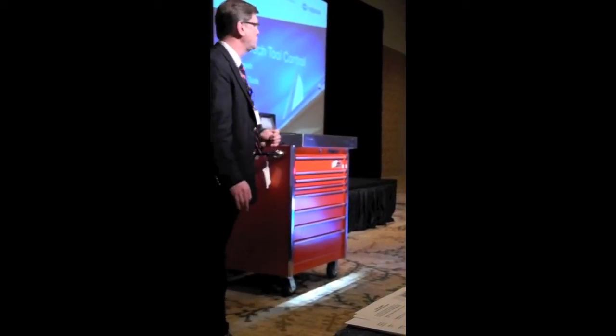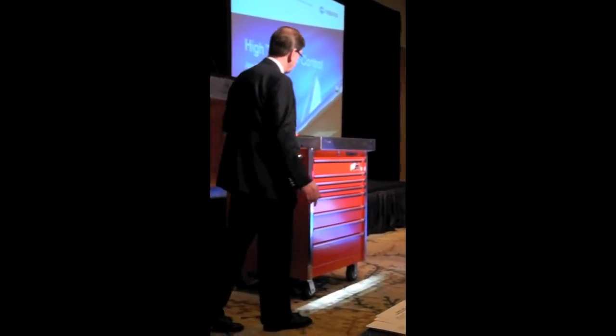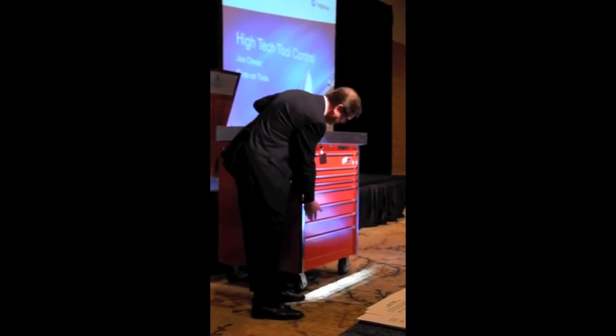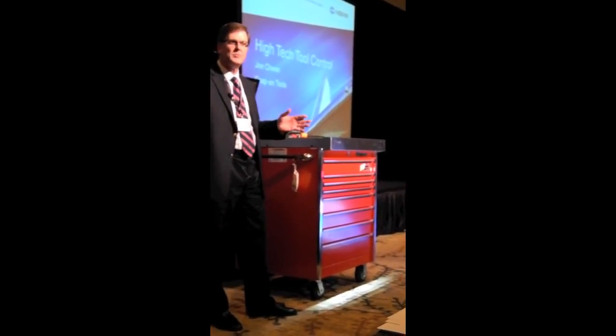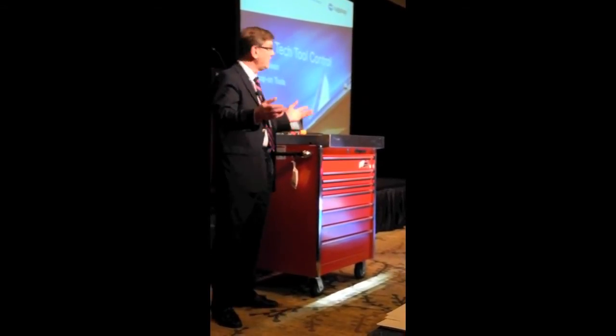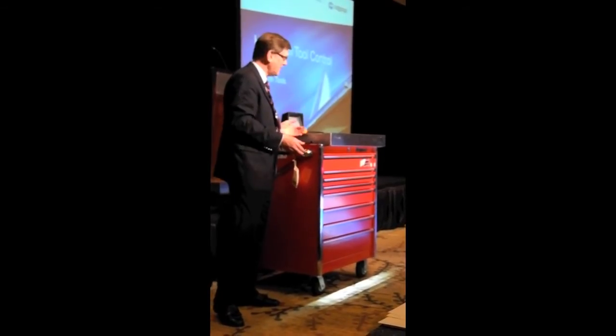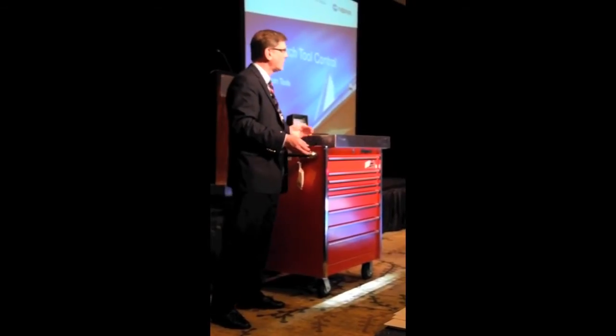This is the kind of thing you should be looking for — this is the kind of thing of real value. Keep it flexible. Make sure your system and your solution has the flexibility to grow. If you want a box like this to house your specialty items that you typically keep in the back of the tool room locked up — well, that happens everywhere — get it down in the hangar where the guys are working.